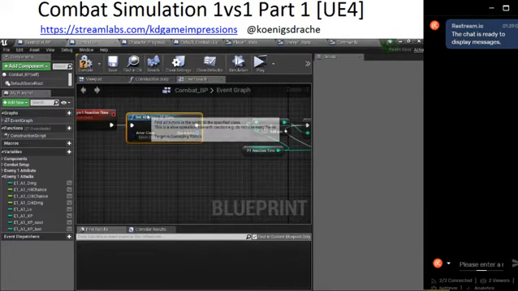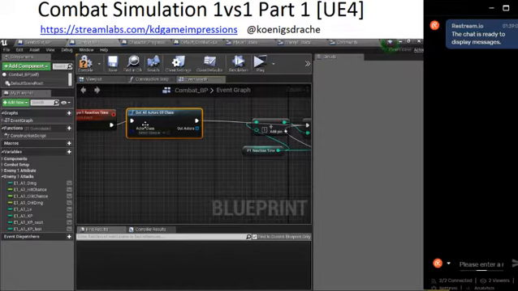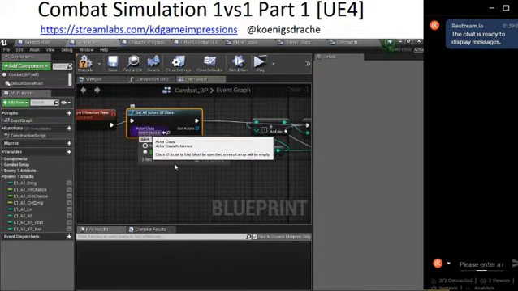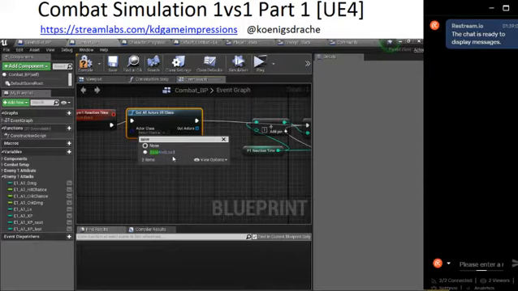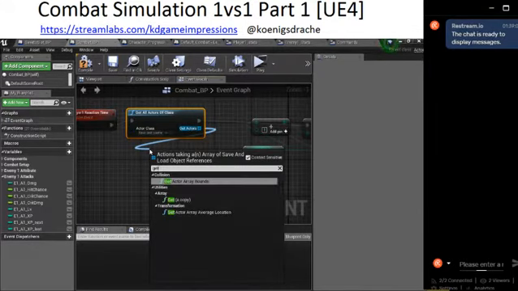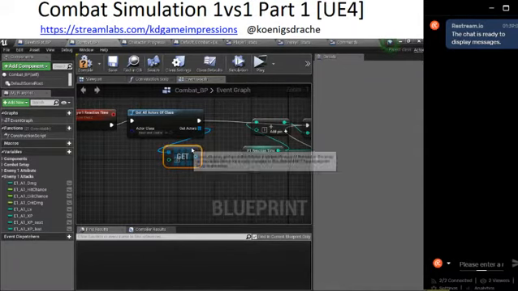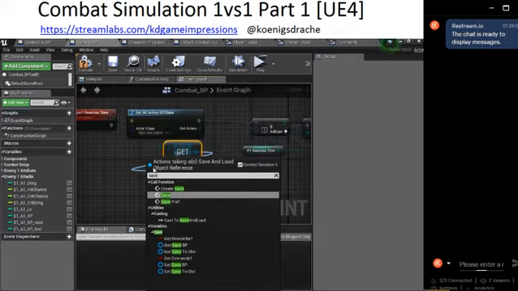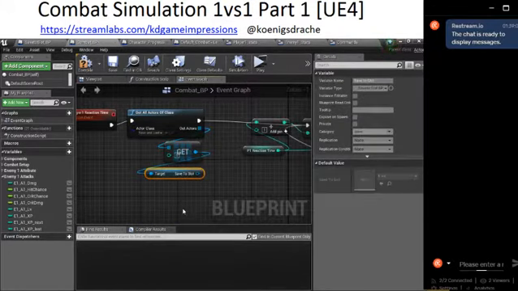Reference to save and load. Get copy save, get save to slot.